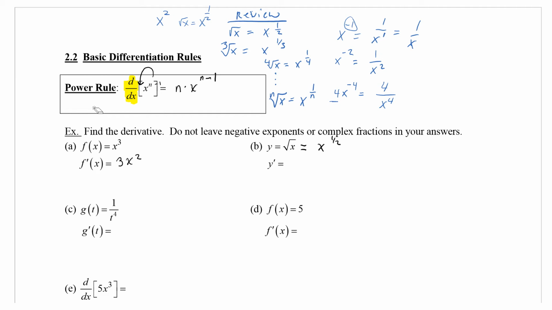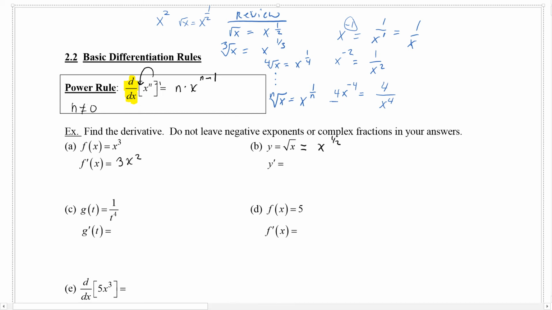So the power rule works for anything with a power. It could be 1, it could be a half, it could be -1, it could be a negative half, it doesn't matter, but it will not work for 0. So that's just one thing that you guys have to keep in mind, that n cannot be 0. So now that I fixed my mistake, let's go ahead and use the power rule.